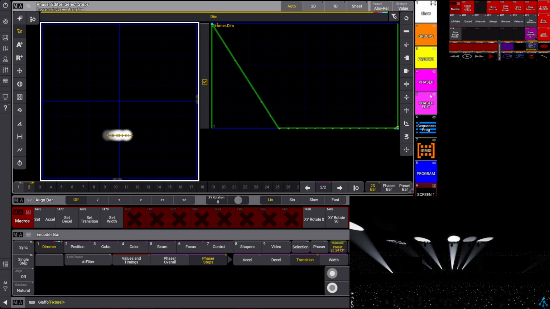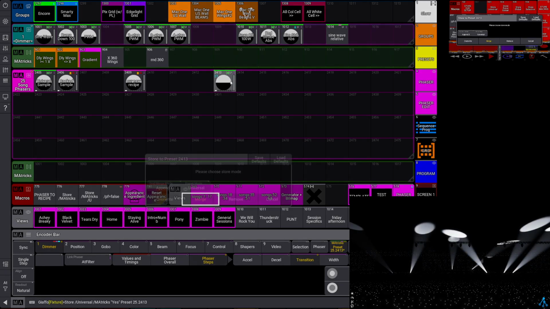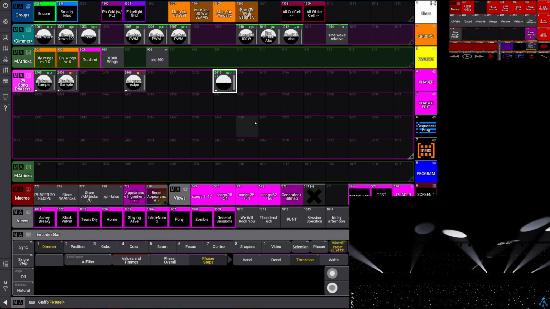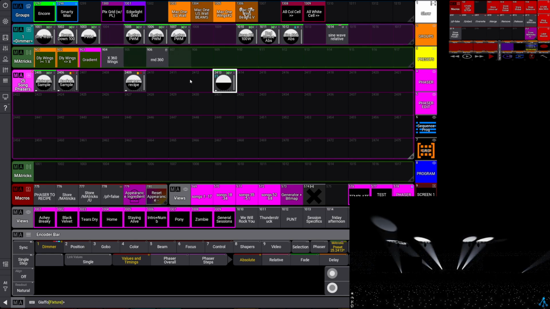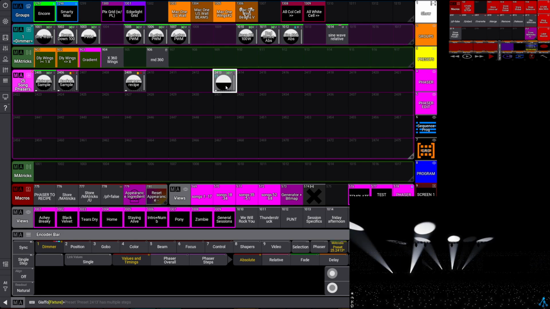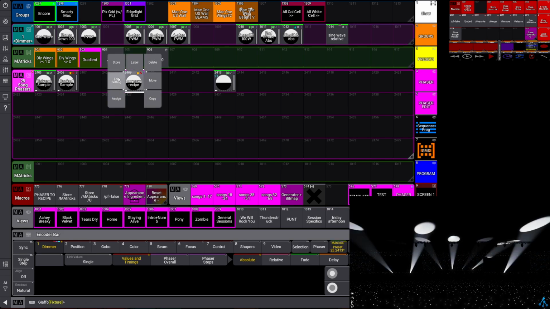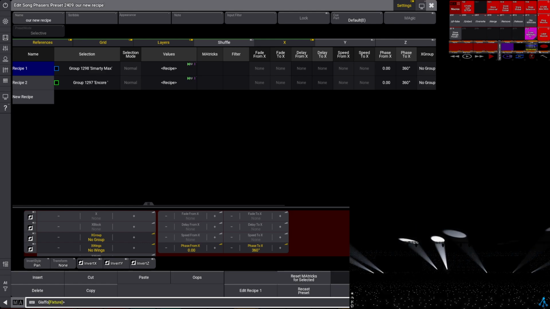So now we don't need our temporary preset anymore, so I'm just going to store right over that. Hit overwrite. Great. And now if I grab the Smarties, put them at this, we see they're doing exactly what they should be. Having done that, after we've stored it, we're going to reapply, grab that group at this preset. I'm going to edit the original preset we were after, and I've got to get to my other screen here. I've got screens overlapping that you can't see.